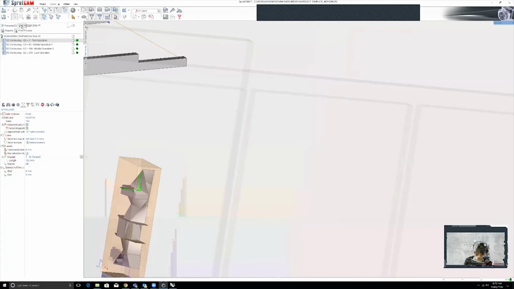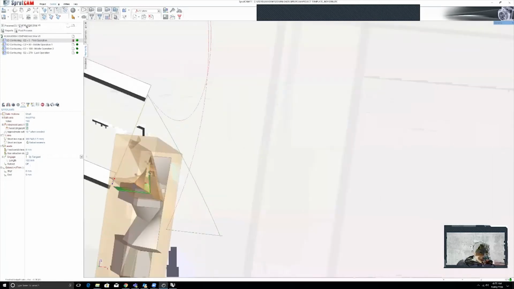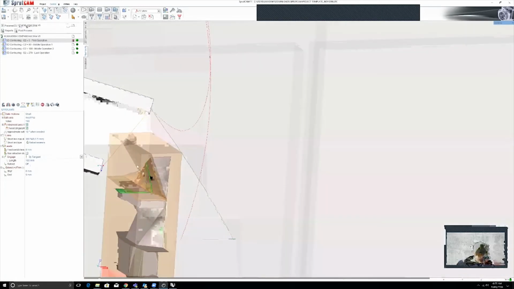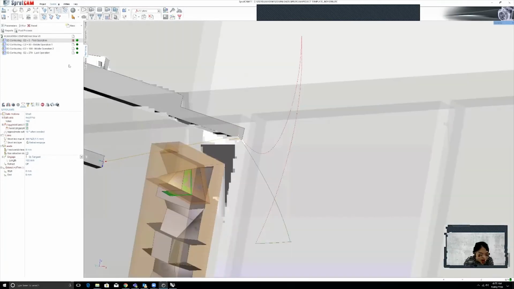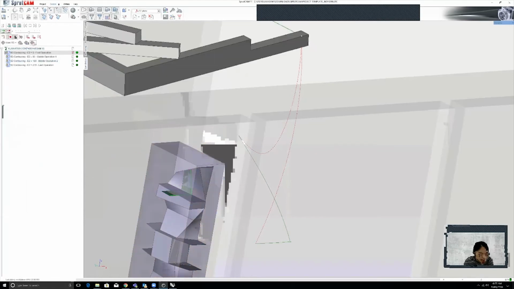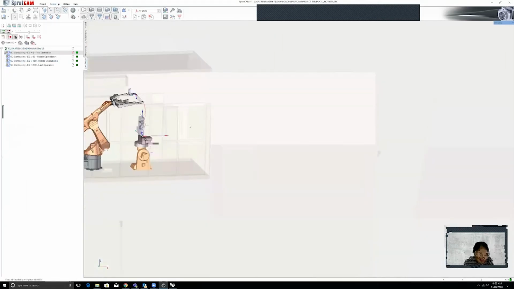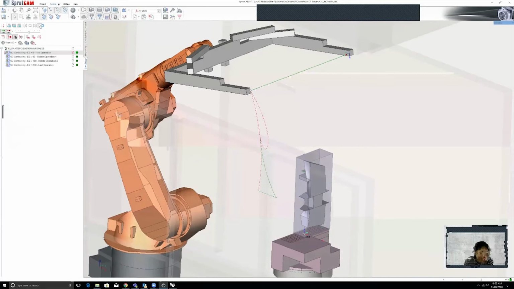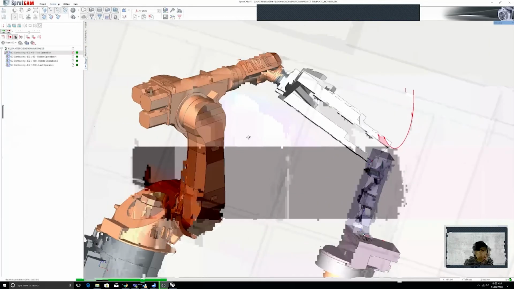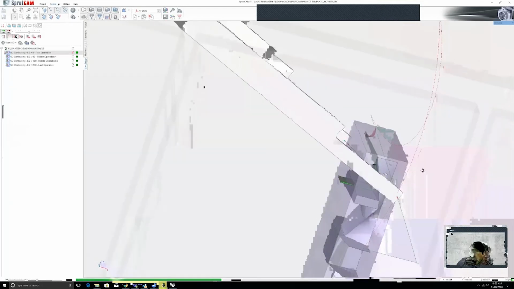Now let's go ahead and run it. Yep, and you can see that it's doing something funny there. It looks like 100 isn't enough. We can have a look at that by going into the Simulation tab and playing this. It's kind of doing a twist, and then it's cutting into the surface and trying to cut it like that. You can see here, this red means there's a collision. So that's something we need to fix.